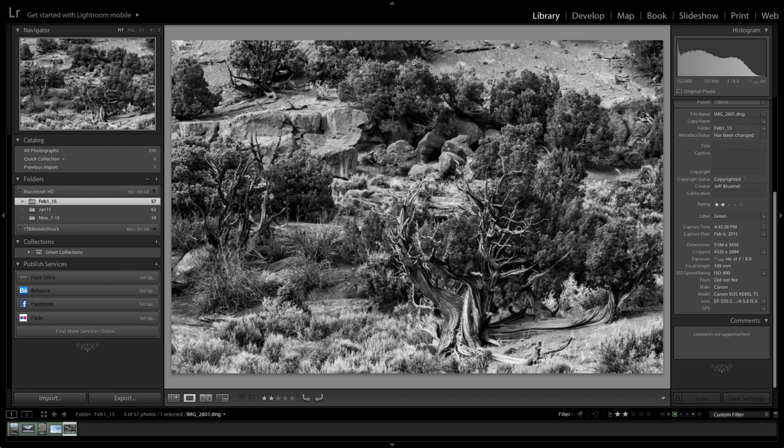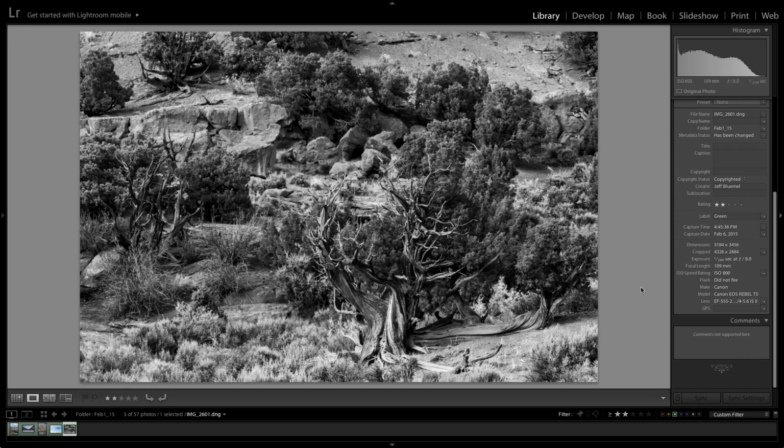One thing to think about when you're photographing an image, and then converting it into black and white, or before you convert it, if you know this image is going to be black and white, is you really need to pay attention. Values become a lot more important: white values, light values, and dark values. Every shape becomes a value instead of a thing that's in the image, if that makes sense. So this bush is very noticeable because it's black. If the sand had been the same color, they would have been different objects, but they would not really have stood out from each other. You couldn't have separated them. They would have blended together.